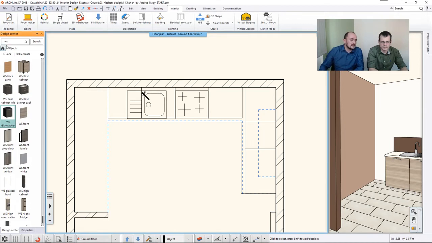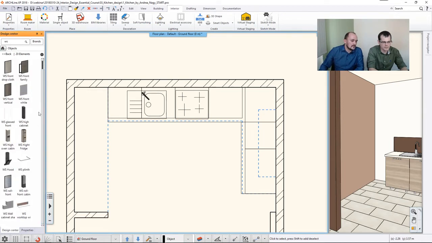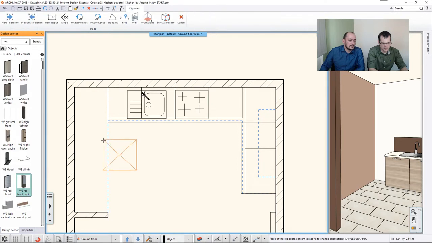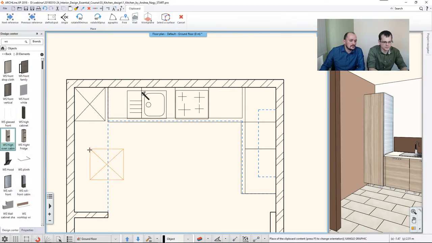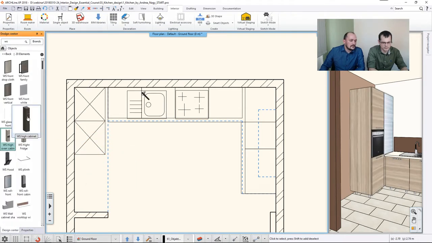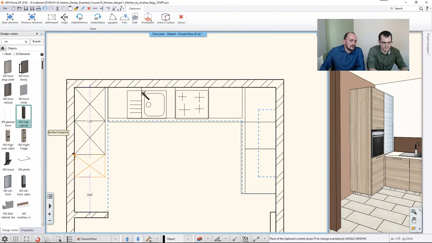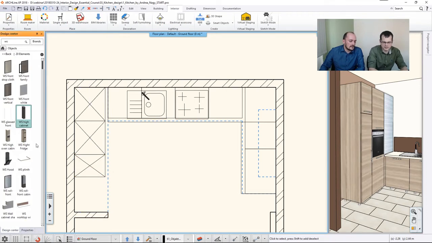So I actually just look for the same items, and I will just quickly furnish this part using, I think the first one is the roll-up cabinet, this here. Let's just match it. The other one should be this oven unit. There should be this narrow unit. These are all predefined, right? Yeah, these are all predefined. You can actually find these when you download any of our tutorial materials and you install them. These will be part of the software right away.